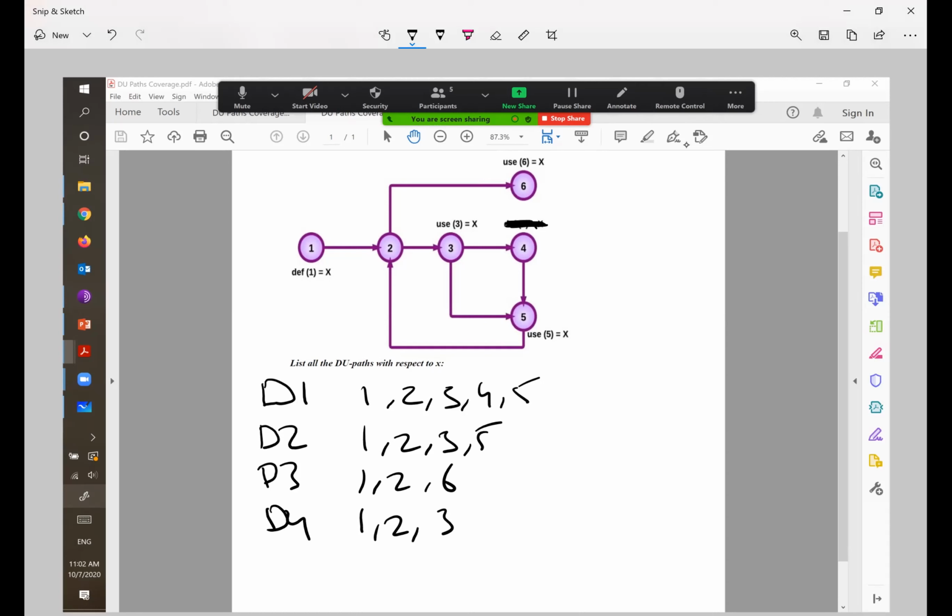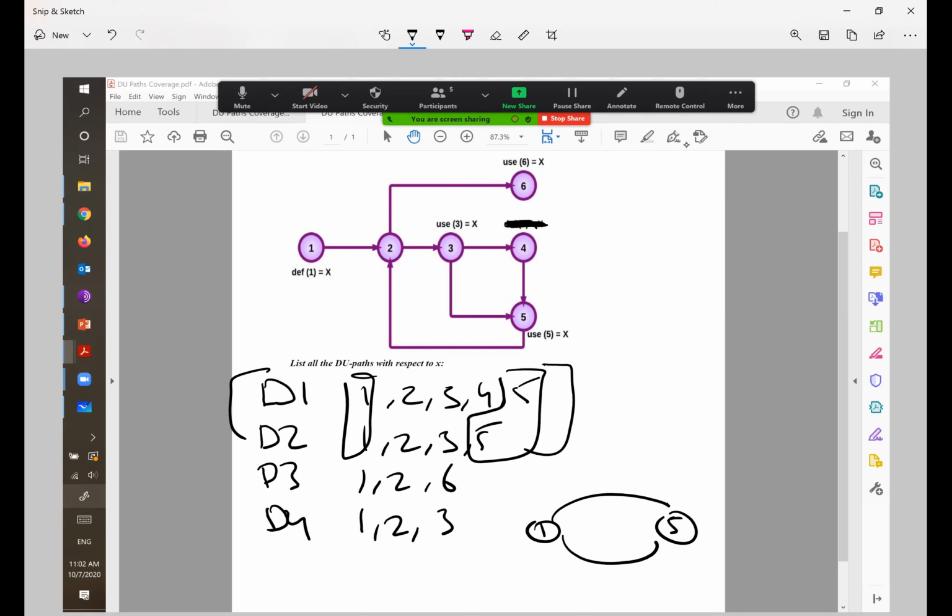And lastly, if I asked for all uses coverage only, which one should I cross out? Just tell me the D numbers. Okay, so it's easy, Faye. We pick up the first two over here. I noticed that both of them start with the same number and end with the same number, meaning they're two different paths going from 1 to 5. And all uses says give me one path from a definition to a use, just the one. If there are multiple, I don't care. Just give me one and cross out the rest. So I could have very simply just crossed out D2 for all uses coverage.